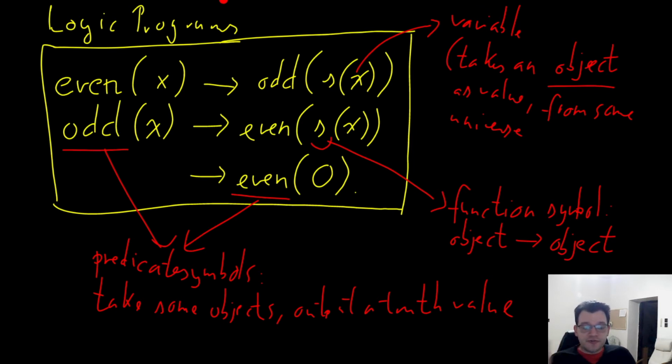So the difference between functions and predicates lies in the output type. The predicate will output a Boolean value and a function outputs some object value coming from some fixed universe of symbols. And it also has an arity. In this case, the S is a unary function because it takes one object. You can use binary function symbols, and the 0 is also a function symbol taking 0 arguments. So the 0 is just a name of a function.